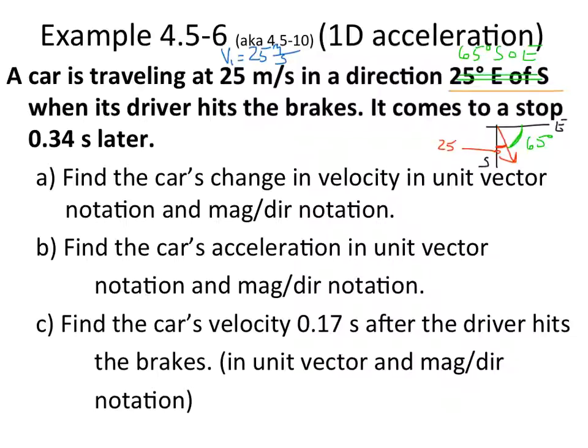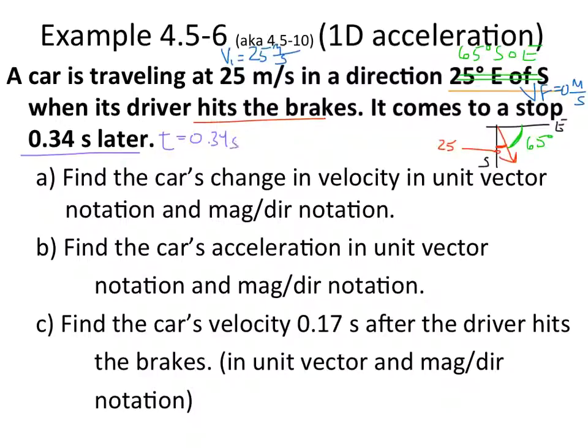All right, so the driver hits the brakes. This car is driving in a straight line, and the driver hits the brakes. It applies a deceleration, all right? And so it comes to a stop. Well, wait a minute, what can we call that stop? That stop is a final velocity, right? So the final velocity is 0 meters per second. V final equals 0 meters per second. Does it happen immediately? No, it happens 0.34 seconds later. So that's going to be, let's do that in purple, that's our time right there. 0.34 seconds, that's our time.